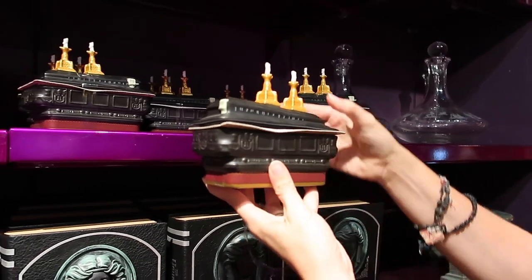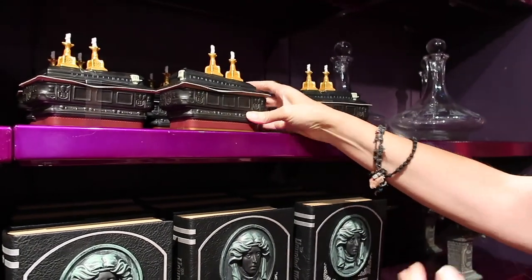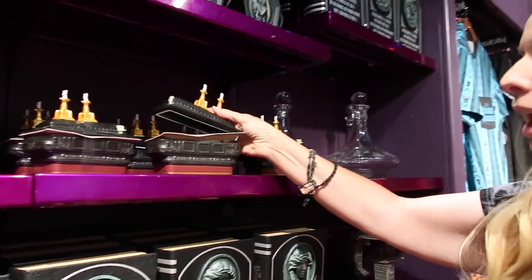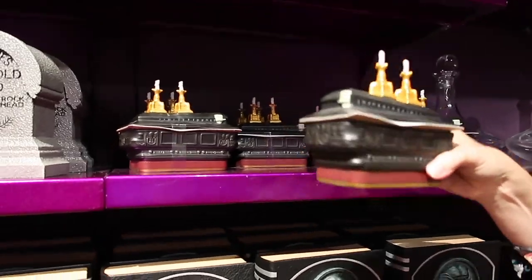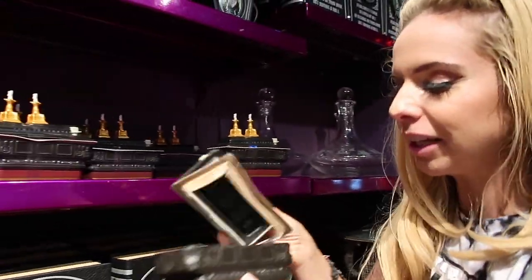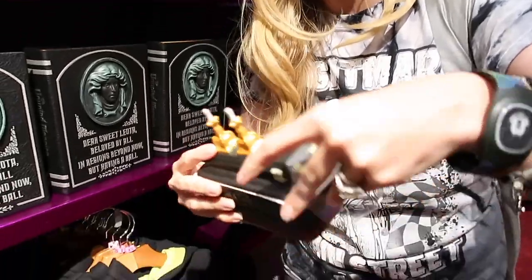This is a really cool way to do candles. What's really cool is it ends up being like a tchotchke on your mantle or decor for Halloween. It does smell like a witch's brew — very sage-y, definitely a lot of incense, definitely patchouli. Smells like a Grateful Dead concert.